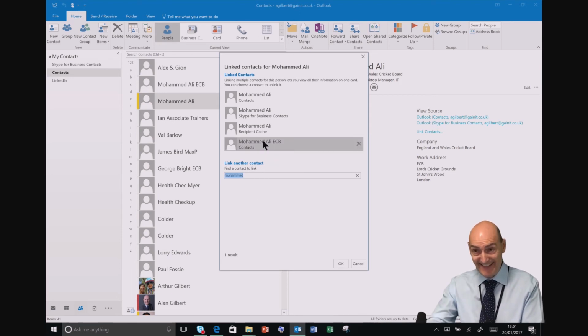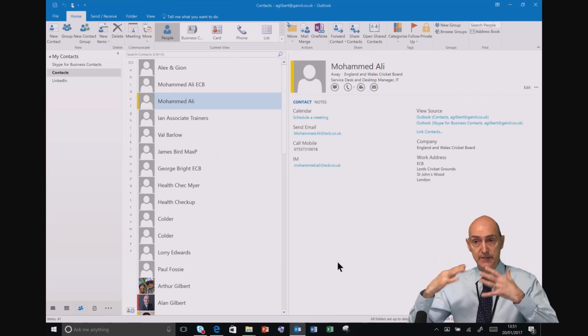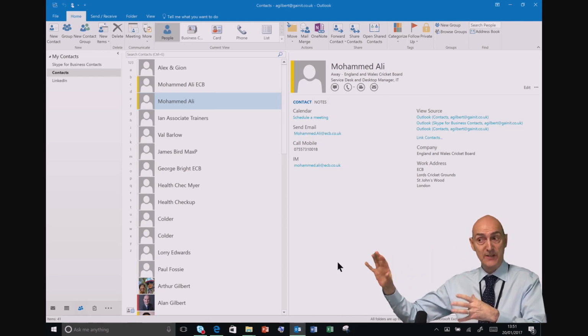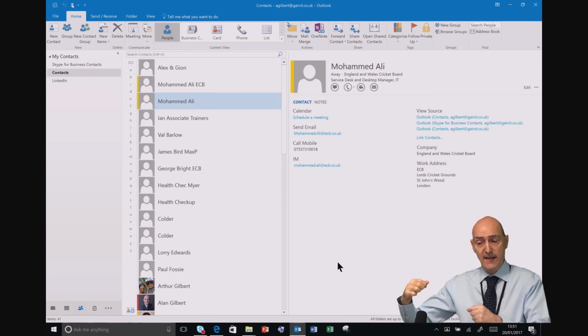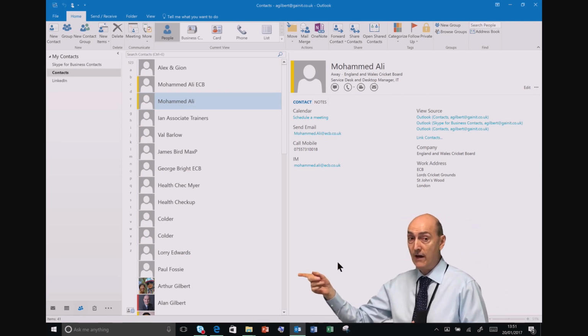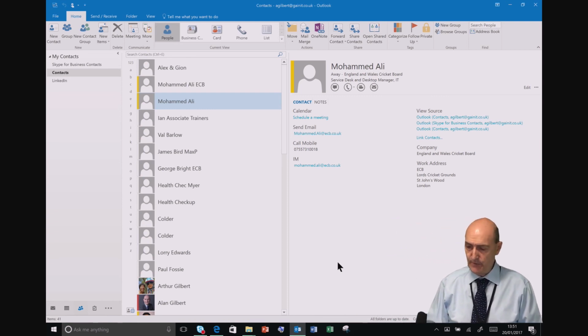There are details in that card that aren't in this one I'm looking at. I just click OK, and it's going to merge those into this card. So I've got everything. You can bring everything into the one card, and that can be your main card. So you can go and delete the other ones because you've brought it all into the one card. So it's not difficult to have the same person in your contacts more than once. So that will just help you to manage that situation.